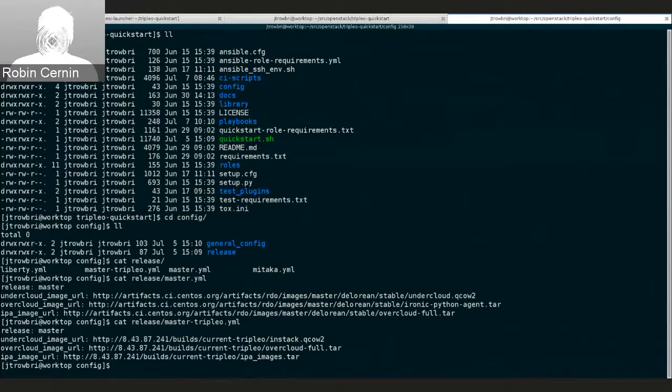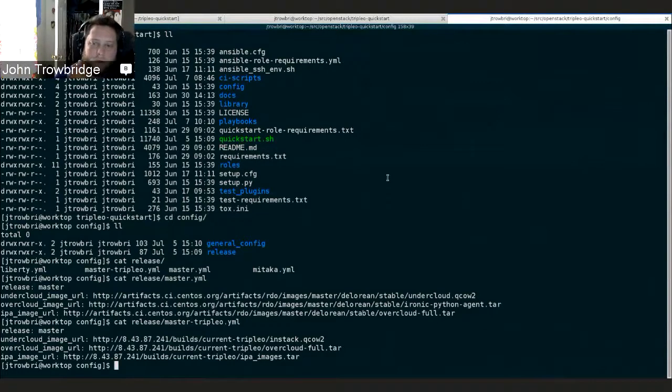So may I ask you, John, if for some reason the image download is not successful, will TripleO actually continue, or will it fail? Yeah, it will fail there, because there's nothing it can do at that point. Even before it boots up the undercloud image, it's going to inject SSH keys into it. So it really needs the image to even be able to proceed to the immediate next steps.